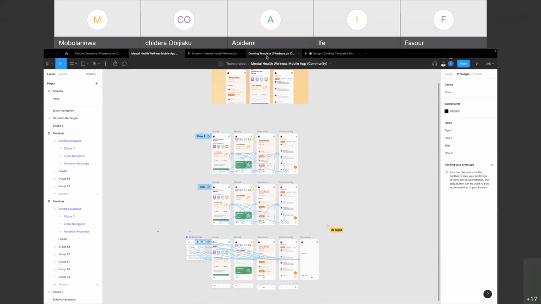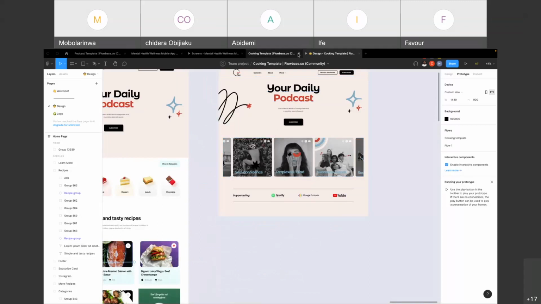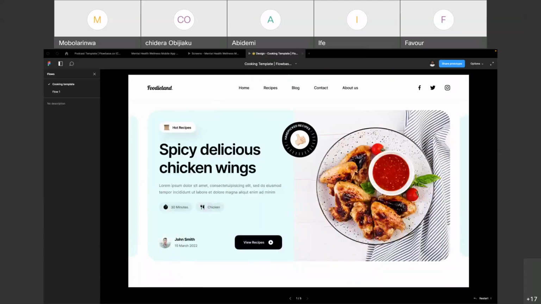And for this one also, for these images, I think the person will get it from Unsplash. I didn't do this design. I just shared you the screen of the person that did it, so you see the person's information. But yeah, I get my images from Unsplash. But if I'm working on someone's project, majorly I try to use paid images. So I use Shutterstock or Freepik to get premium images. So you can get your images from Unsplash, Freepik, Pexels, what other ones are available?